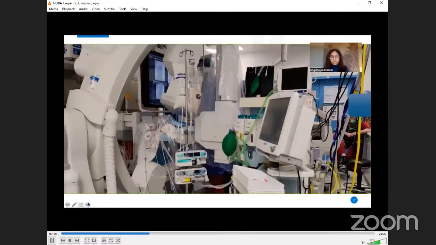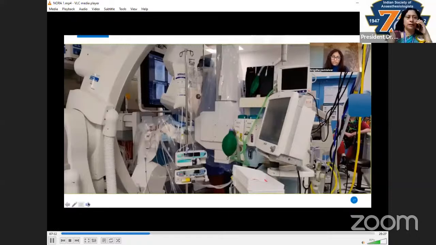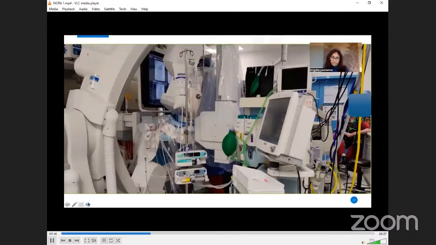So this is a typical scenario in any of the cath lab settings, which can be very scary. This is a 3-kilo baby on the cath table undergoing a very critical procedure, PDA stenting. But you can see how he's surrounded by the multi-plane and the biplane C-arms, anesthesia machines, monitors, equipment, all of them. So this definitely.